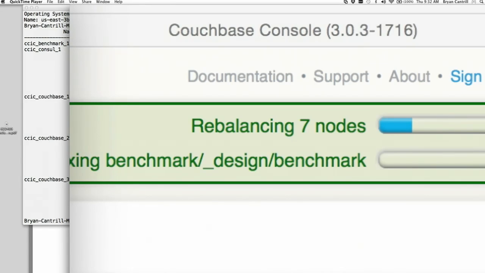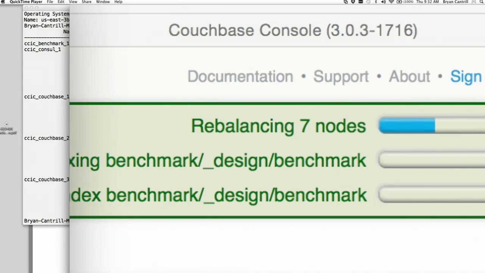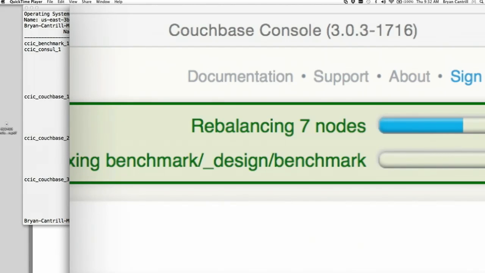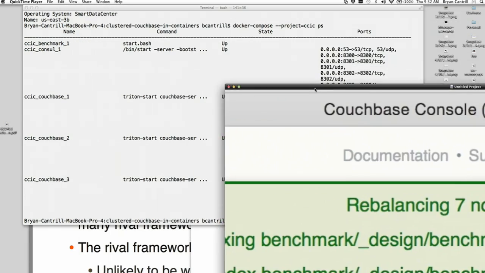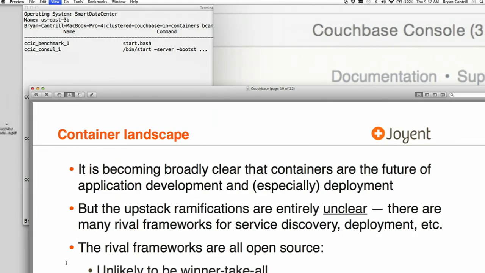You can grab Casey's repo. The blog entry describes how to do all this stuff. You can pull it all down yourself and do it yourself, which is actually the best demo. The best demo is you running it yourself. And what you'll find, I think, is what we have found, which is that Couchbase and Triton are really good fits for one another.